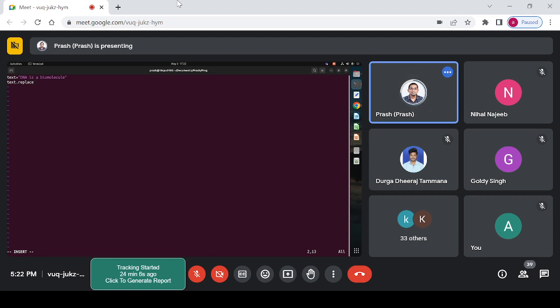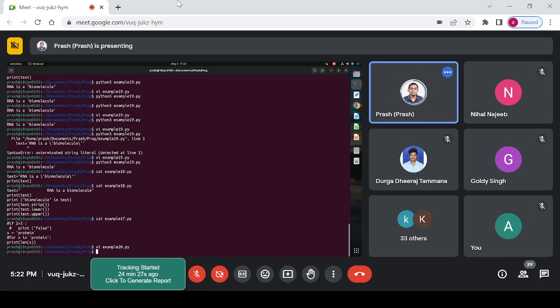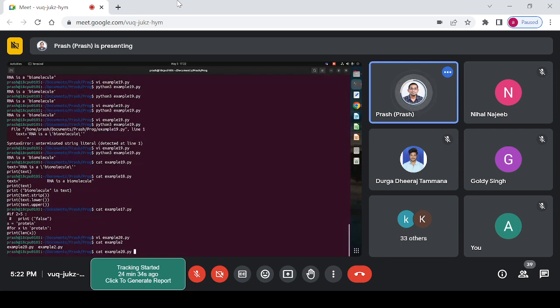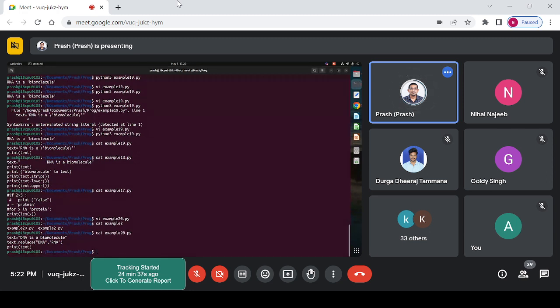So you can use a replace function. So replace can be something like this. And close it, and then print text. Now I'll type that. Sorry, example 20. This is the thing. So I run the code, Python 3, example.